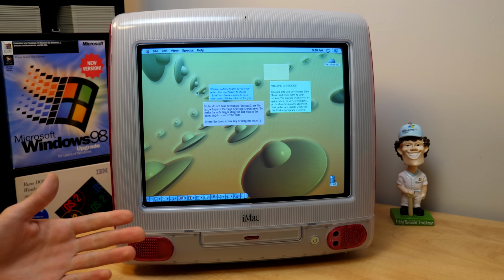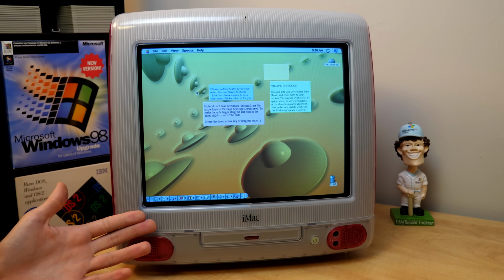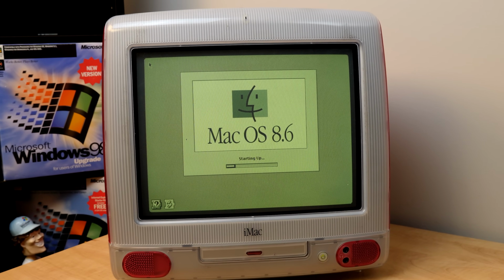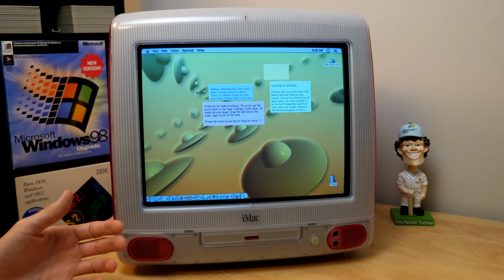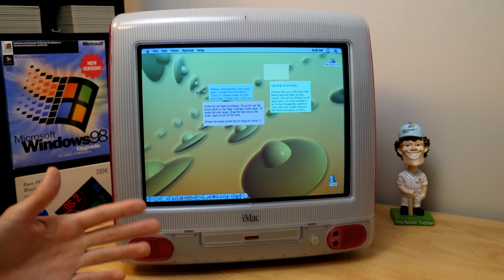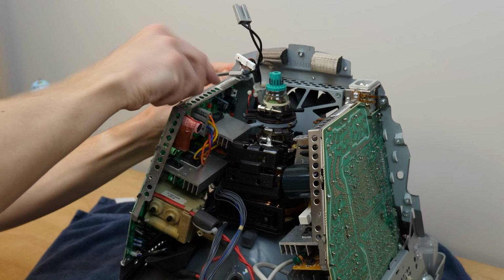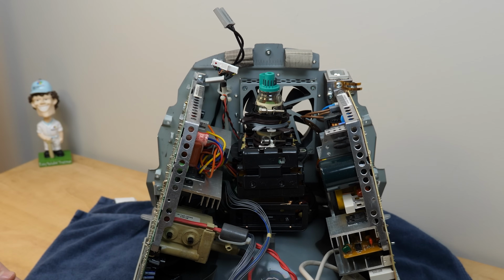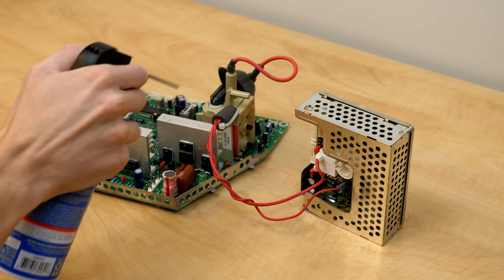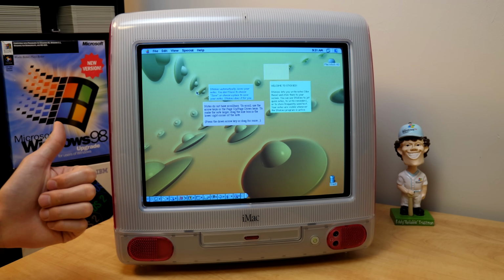Now, unfortunately, this unit that I got had a pretty noticeable issue when I first received it, because the CRT had this amber tint to it, which, after using some Apple display diagnostic utilities, I discovered was caused by the blue channel just not functioning properly at all. So what I ended up doing was taking apart the entire computer, and I just opted to swap out the analog and digital video boards with working ones that I purchased off of a viewer, actually. And you can see it displays everything properly now, which is great.